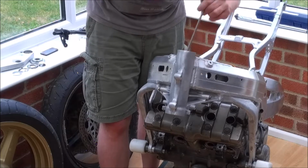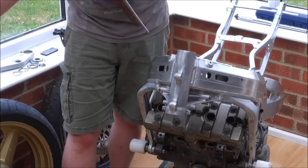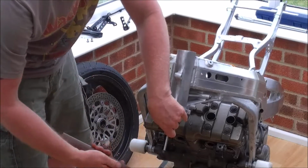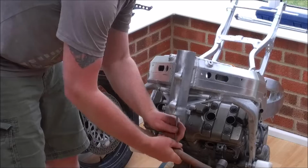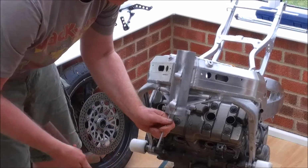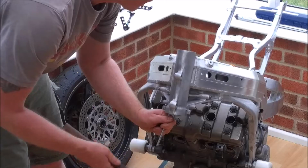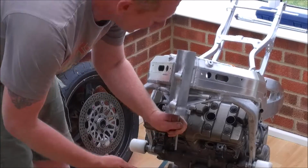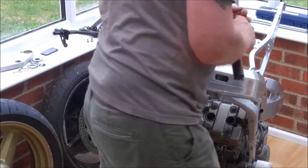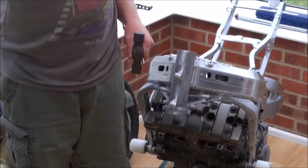And I can feel that come out straight away. So that's the bottom one out. And now we do the top one, which is exactly the same process. So, one, two, three, and there's our top bearing removed.